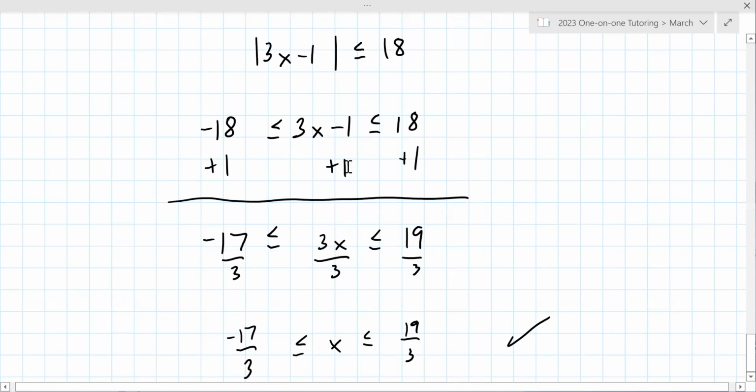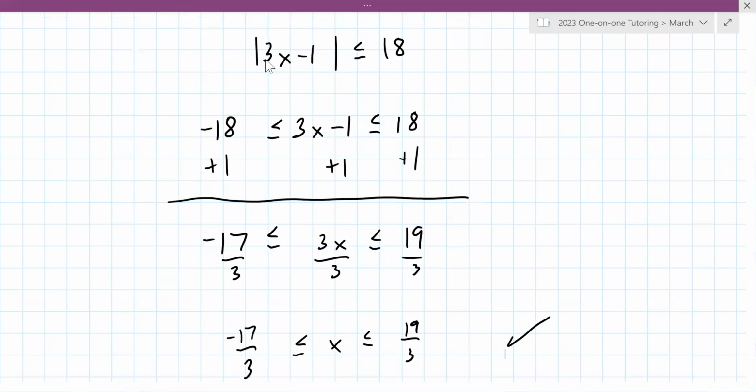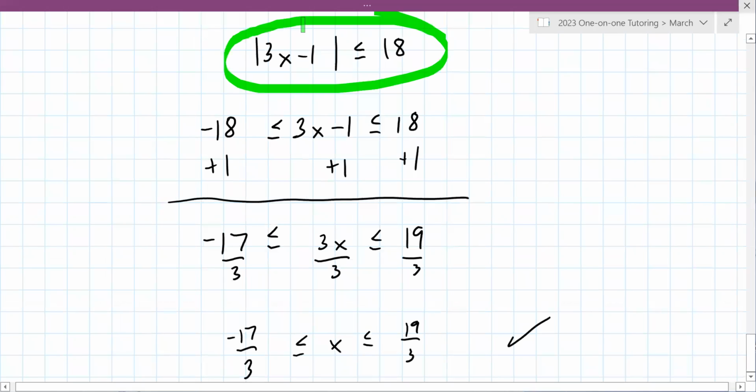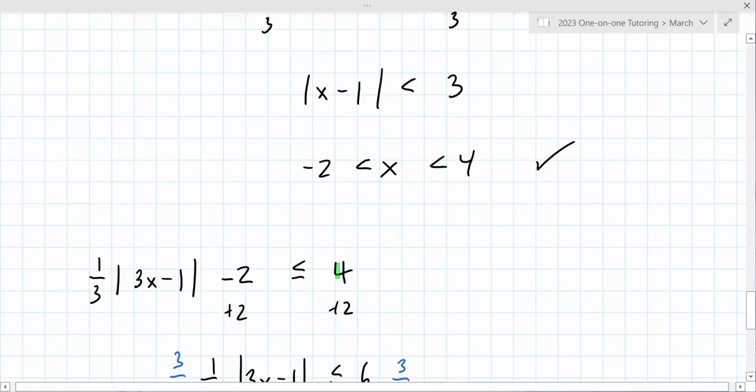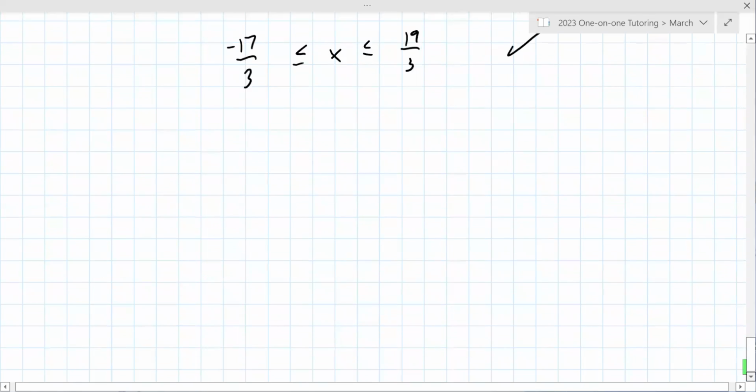The point is we started out the lesson today with a problem like this, and now we're giving you a little bit more to do each time. This will build you up to where you're like, okay, I can do any of these problems. Let's give you one here. Do 2 absolute value 5x plus 1 minus 8 less than or equal to 20. Go ahead and solve this start to finish for me. Please ask me questions if you have them.